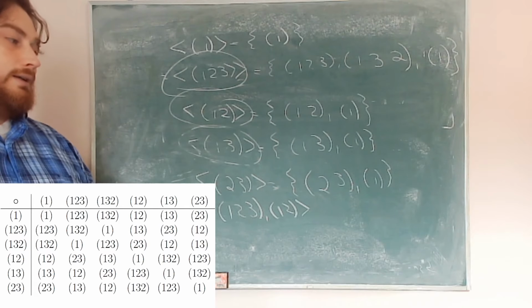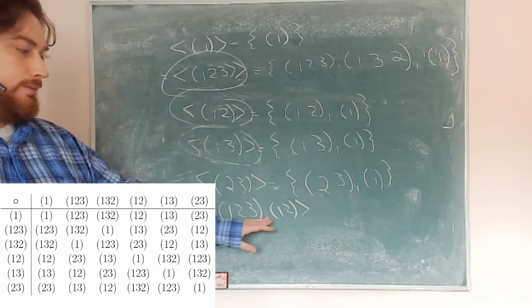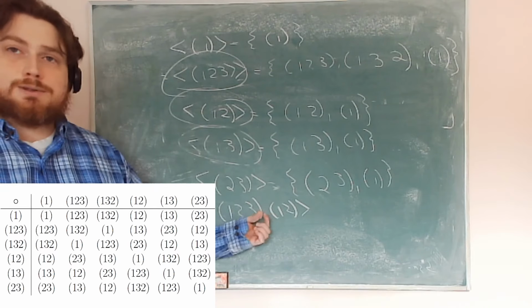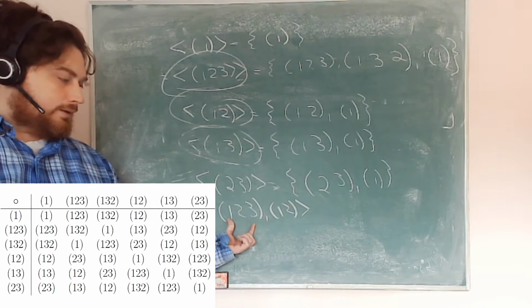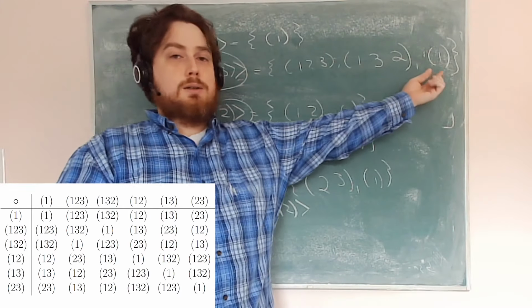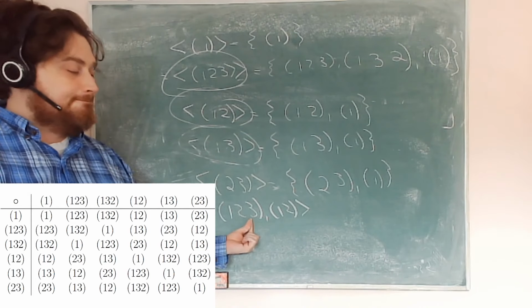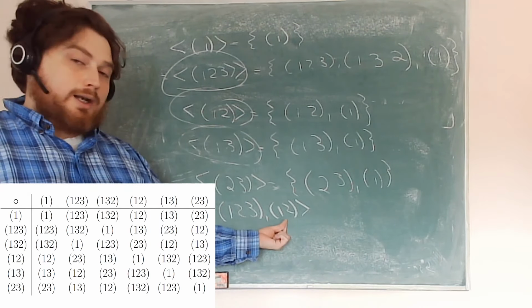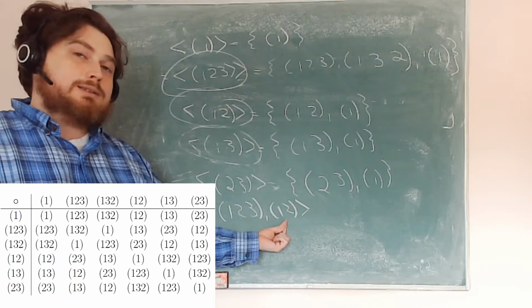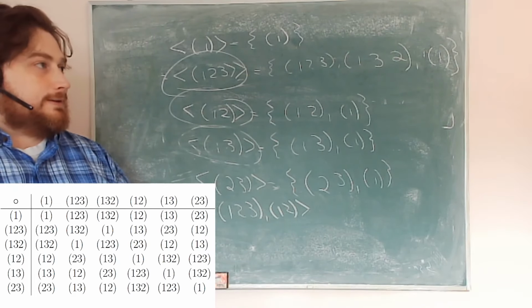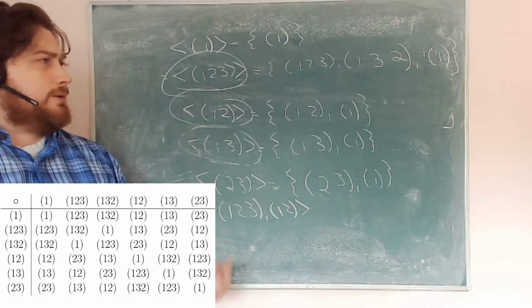Well, actually, we can very quickly see we don't necessarily need to find all these compositions because we know that the group generated by 1, 2, 3 has 3 elements in it. So therefore, the size of this has to be at least 3. Plus, we're going to have this one in it as well, so it's going to be at least 4. So if there are at least 4 elements in this, there are 6 elements in the group total.